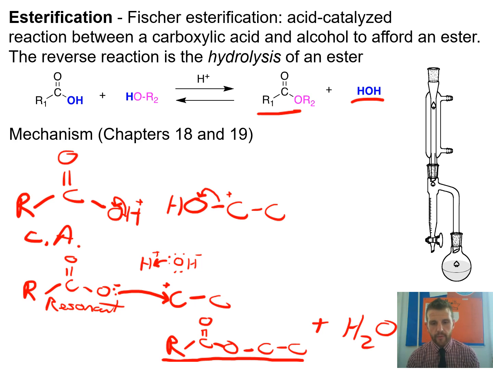So what we finally end up with is R. This is our ester group, and then we also have our water. A lot of this is going to look very similar to things that we've seen before. It's called dehydration synthesis. It's also called condensation reaction. Really anything where you're getting water as a product and combining two things, it's synonymous with those same terms.